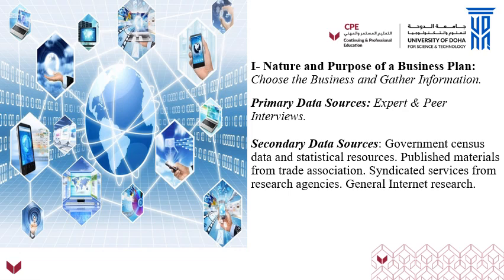A business is never located on an island separated from its surroundings. A business exists in a marketplace that is so dynamic, that is so complex. It has a very complicated ecosystem, so you need to understand that ecosystem. You have to understand the business environment very well. And this necessitates gathering information about the business you want to start and about its environment. Now, how to gather this information? As you see here, there are two sources of information gathering.